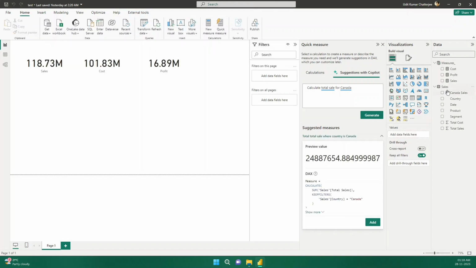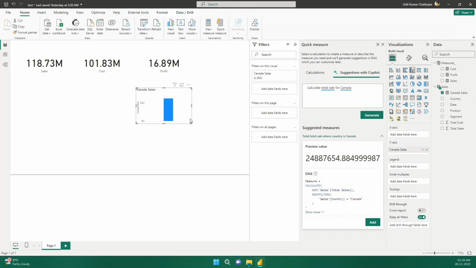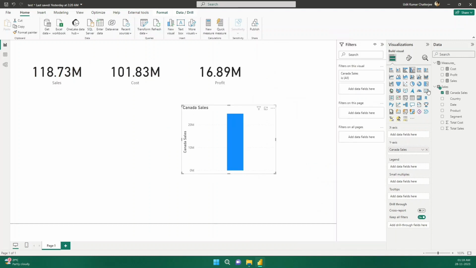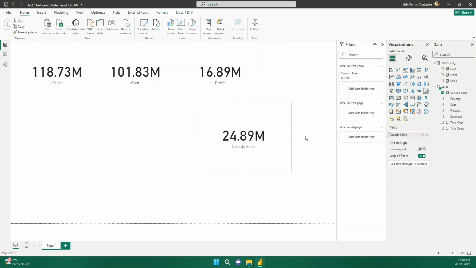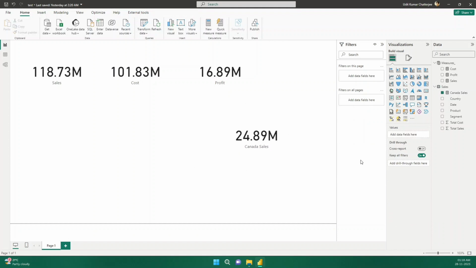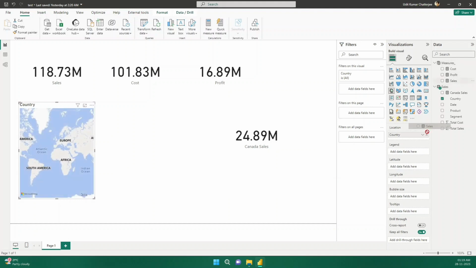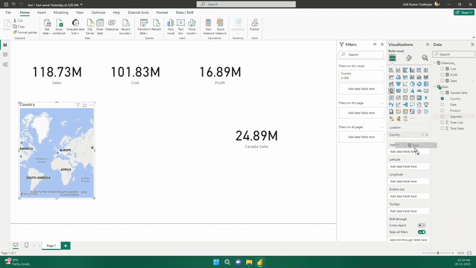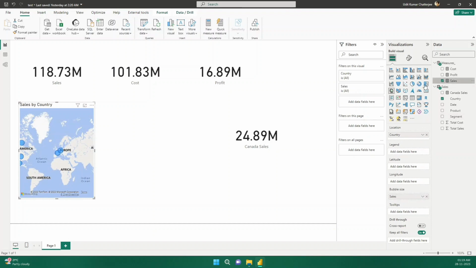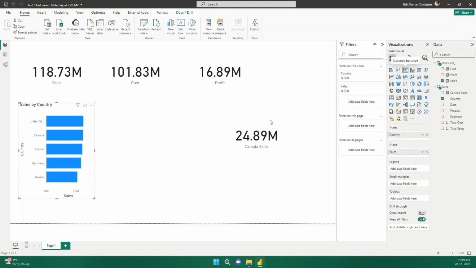So now let's check whether the result is correct or not, right? So let me drag the Canada sales and let me cross it, and let's see in the card visual. So it is saying that the Canada sales is around 2.89. So let's verify it. So I will drag the country column here, and then I will add the sales column here. Maybe in the bubble size I will add, and let me convert it into a bar chart, right? Or better would be a matrix visual.